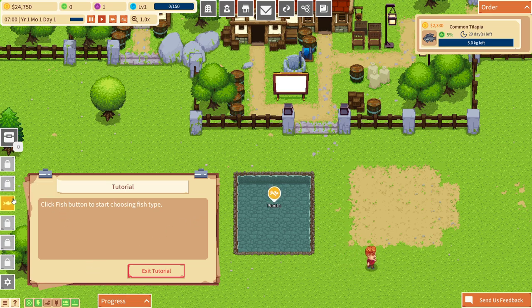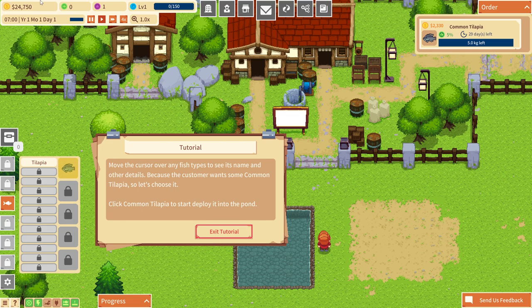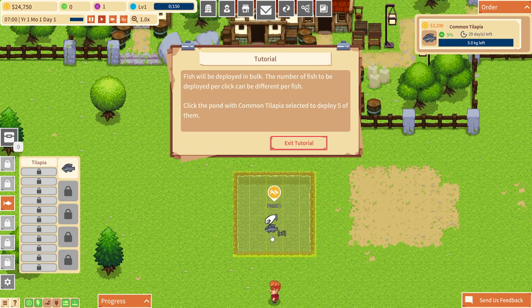Click fish button to start choosing fish type. Move the cursor over any fish types to see its name and other details. Because the customer wants some common tilapia, let's choose it. Click common tilapia to start deploying it into the pond.